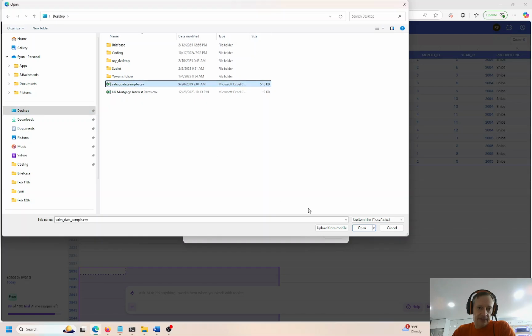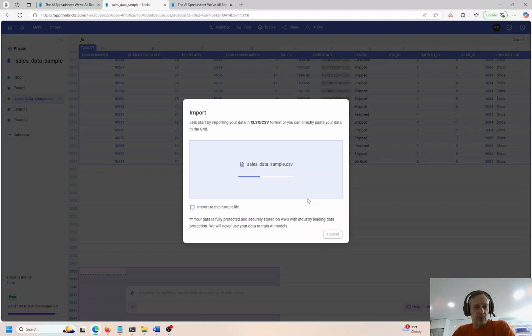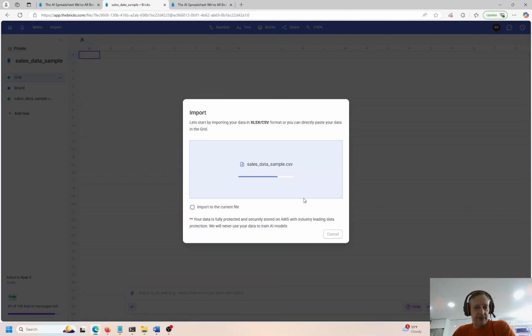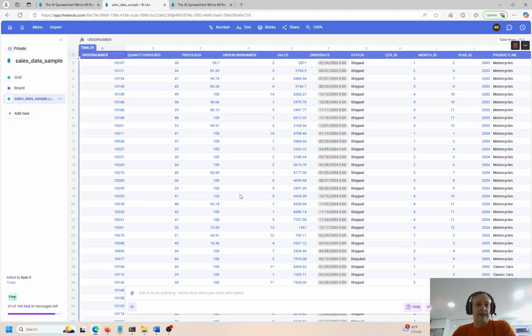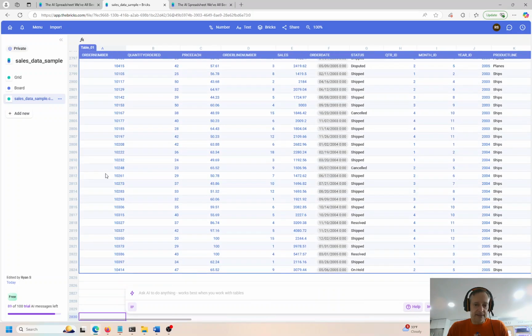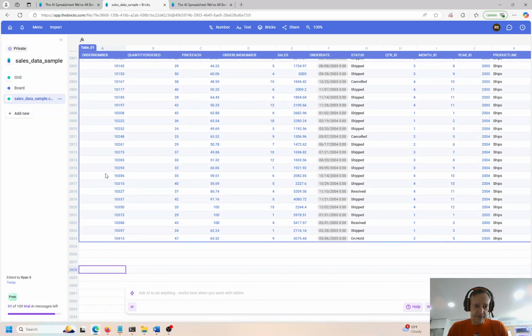I found some sales data online. I'm going to import that. Very quick and easy to do the import. And again, this is all browser based. I don't know on the back end how this thing works, but they must have some kind of AI hosting tool that assists you with all of your requests here, right? So it's pretty intuitive. I just used this for like less than half an hour yesterday, but I'll show you a couple things that jumped out at me that look pretty cool, and you can test it out too.